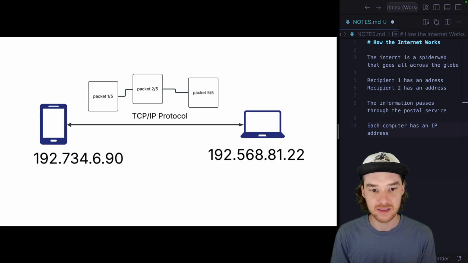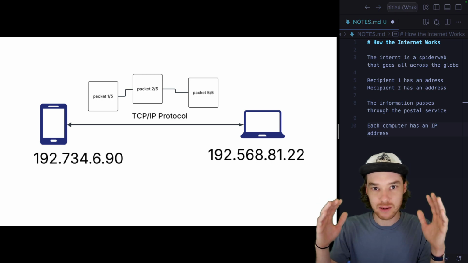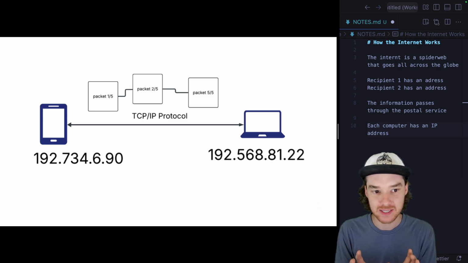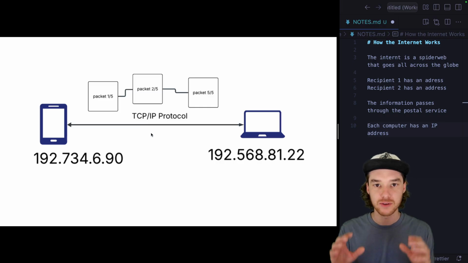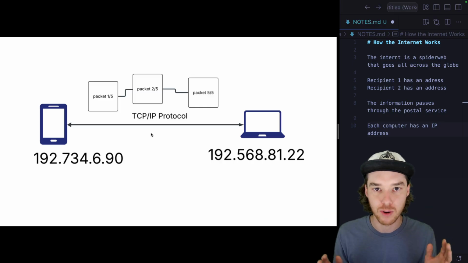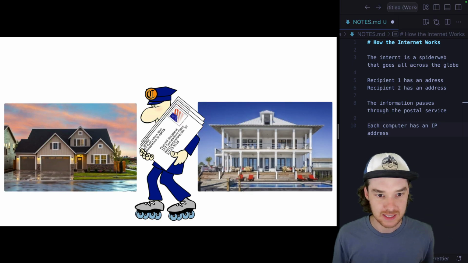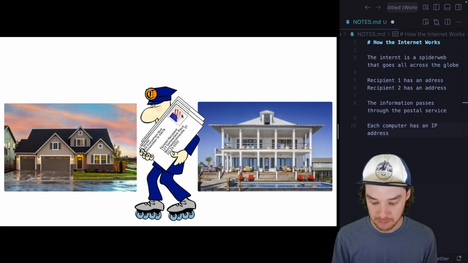On the internet, instead of sending letters, we send packets of information. So if I want to send a message or an image or a file, what my computer would do is break it up into a bunch of these little packets, and then send it. And instead of sending it over the postal service, we would send it over this protocol. And the protocol is kind of like when you send a letter, the protocol for postal services is, and actually we can go back to that slide, you have a letter and then you write the recipient's address and everything on there, and then you'd write the return address and then you'd have to put a stamp on it.